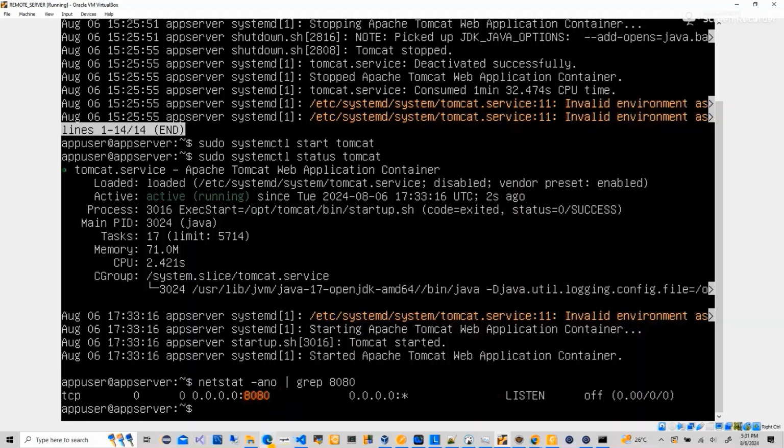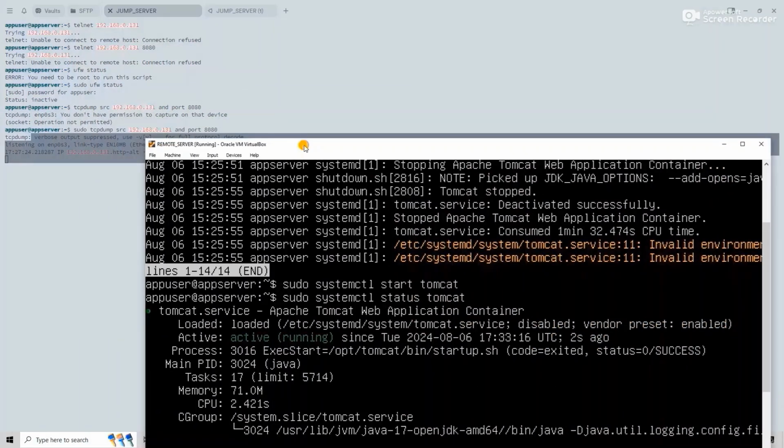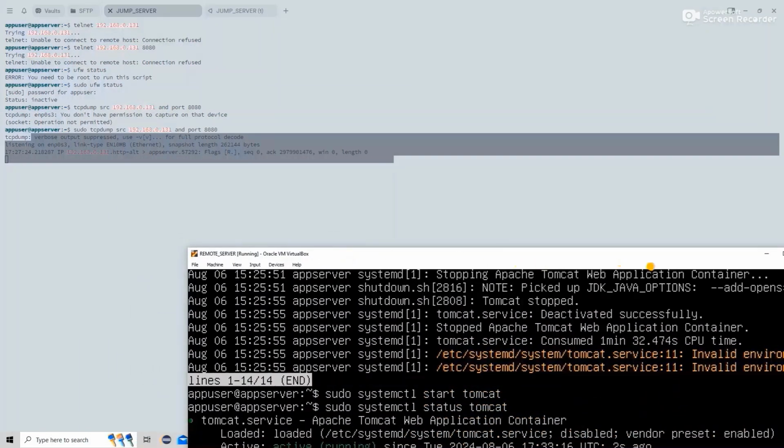The protocol is TCP. Because it's TCP, you know that you have to have the SYN, ACK, then FIN, so the connectivity has to be established before we can send out data. So we are okay now. It's on. So let's go back to our jump server and do our further troubleshooting or testing.